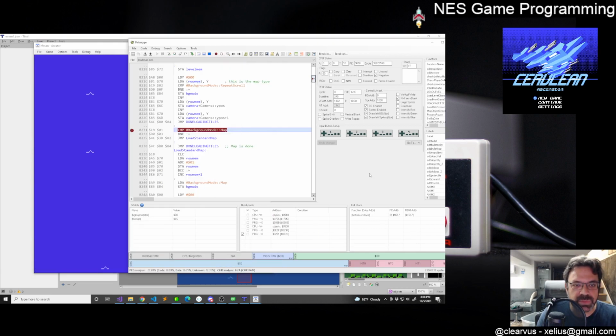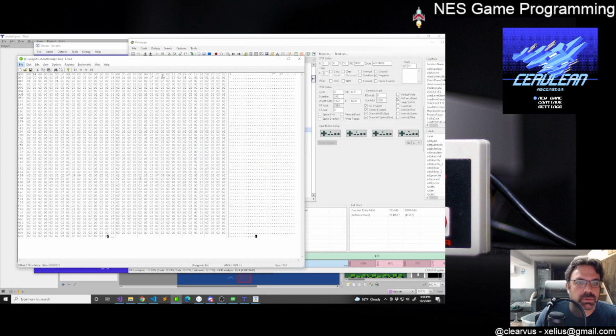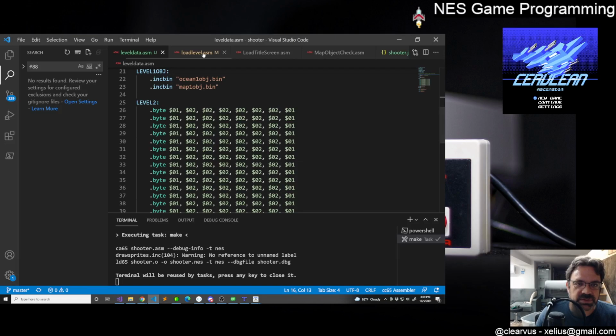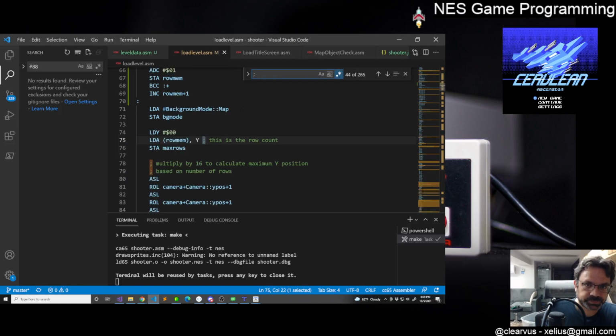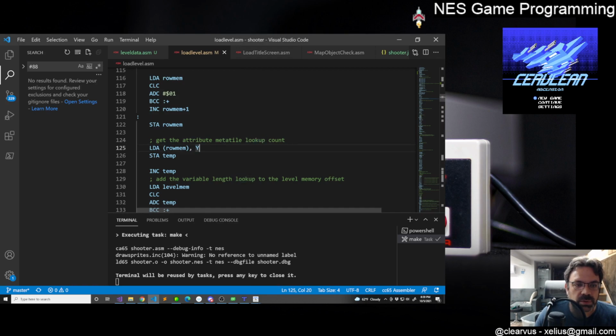Good enough for now. So that means the offsets here, or the values here, are correct. Which means that the lookup that it has is technically correct. Get the attribute meta tile lookup count.